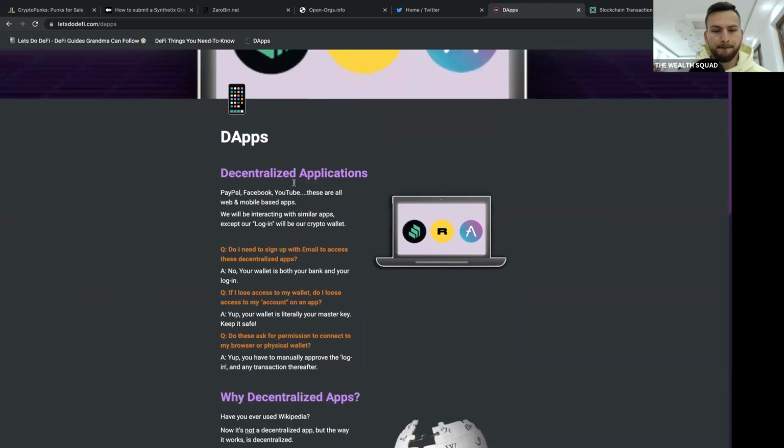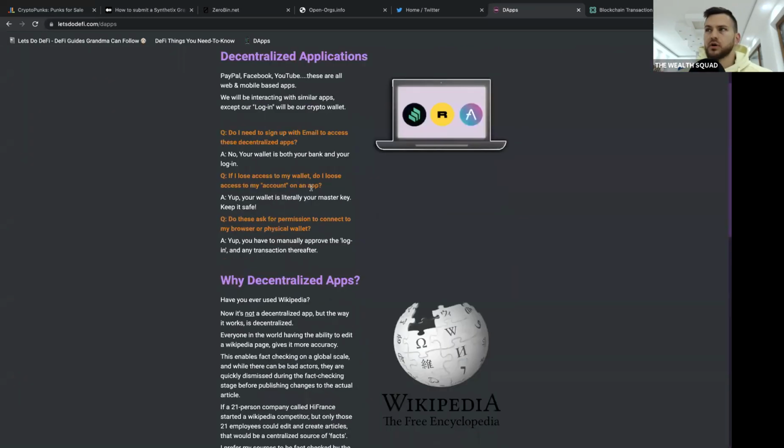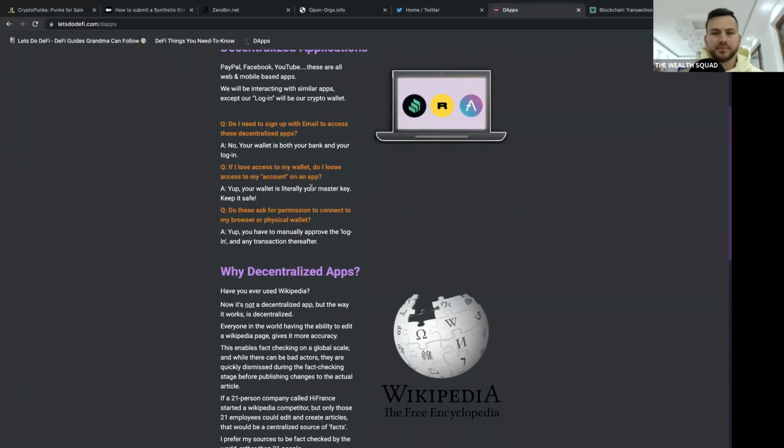Yeah, dApps are these decentralized apps, just like you have Venmo on your phone or Cash App or Robinhood, except dApps are built on the Ethereum network, which is spread out and distributed all over the world. And it's censorship resistant. There's no one place you can go to shut down Aave or Compound, right? The code is open source, and that's a big one too.